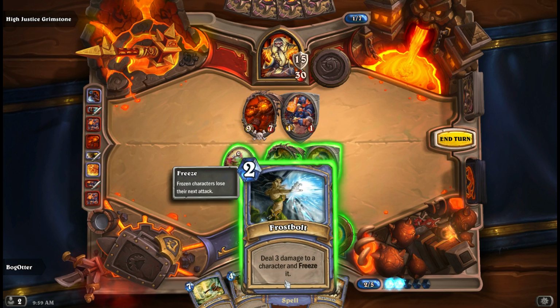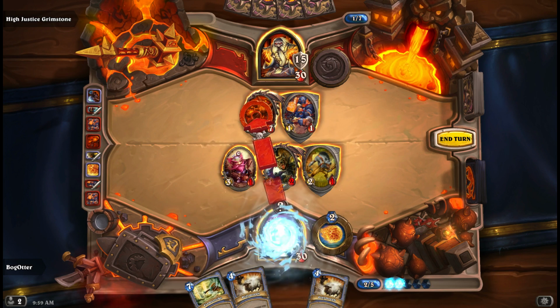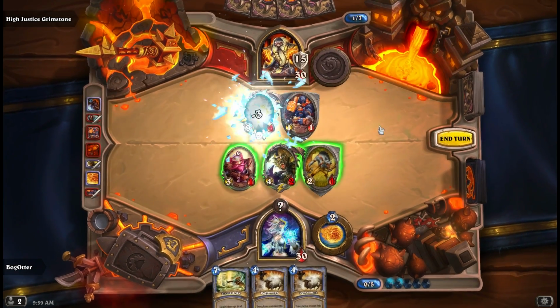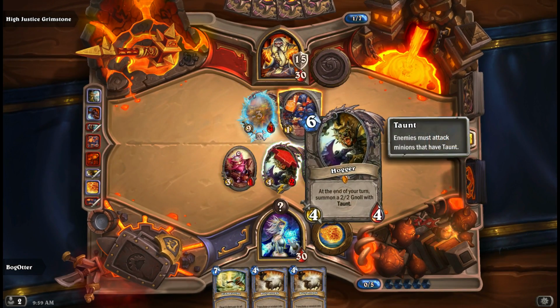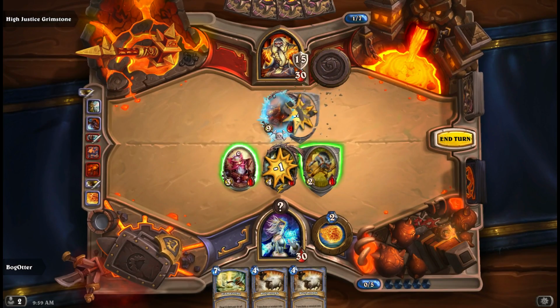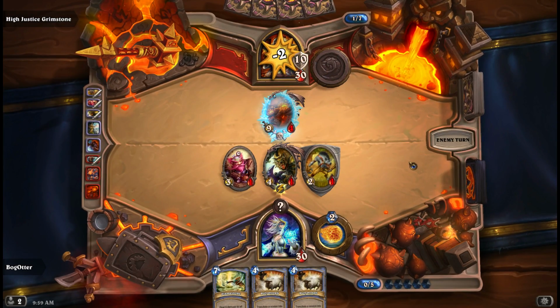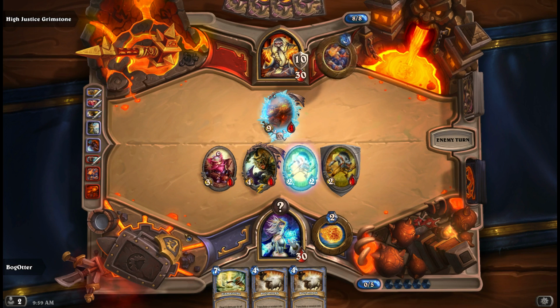So I really want to get the Mirror Entity out, so whatever comes next, I'm going to be able to copy, because he's going to have 8 mana this turn. I can freeze the Beast so I don't have to completely deal with him this turn. We'll take out the 1/1, keep my other creatures alive and start going to work on the face. Get out another 2/2 taunt.